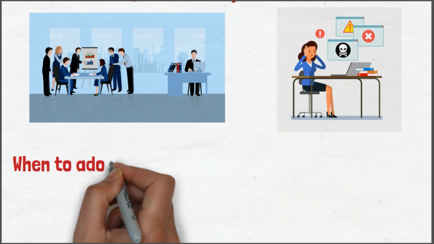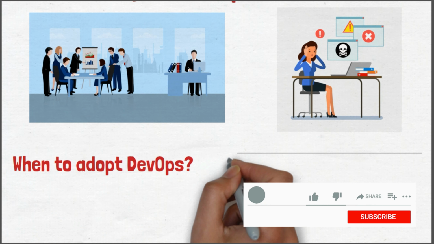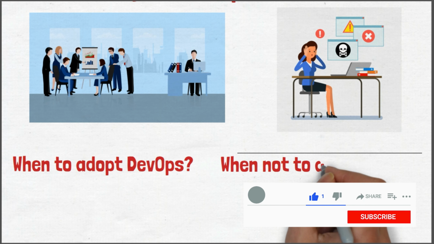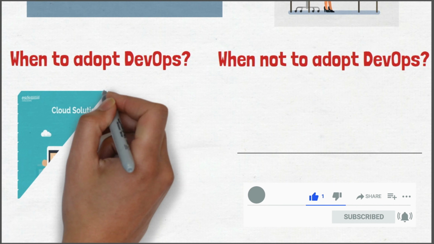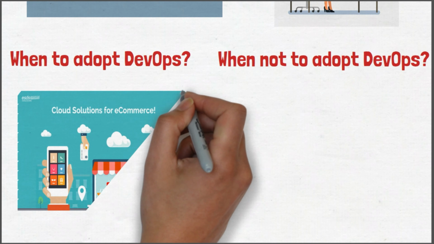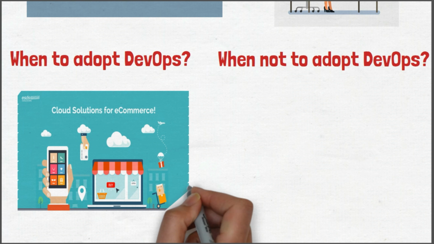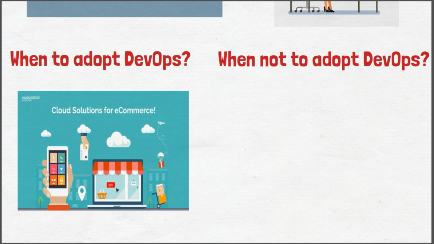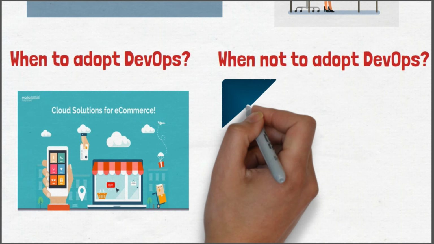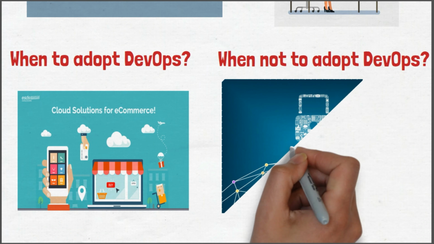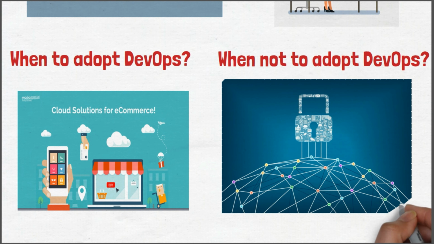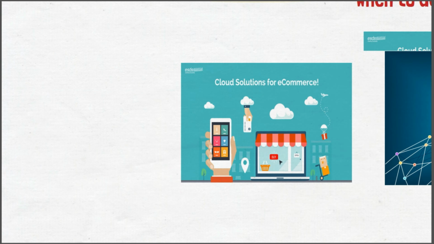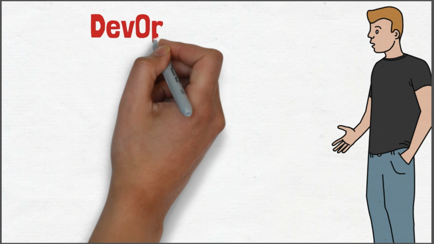Then the question arises when to adopt DevOps and when not to adopt DevOps. DevOps should be used for large distributed applications such as e-commerce sites or applications hosted on a cloud platform, whereas it should not be used in mission-critical applications like banks, power, and other sensitive data sites. Such applications need strict access controls on the productive environment, a detailed change management policy, and access control policy to the data centers.